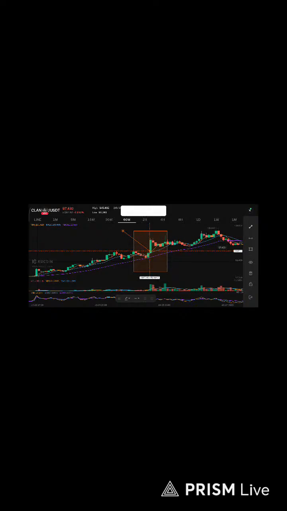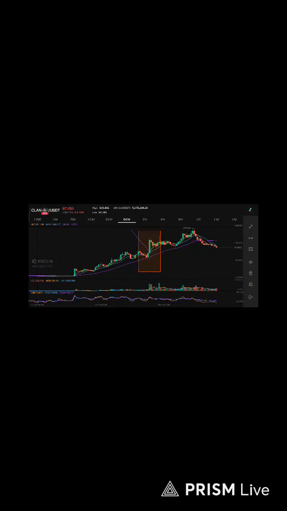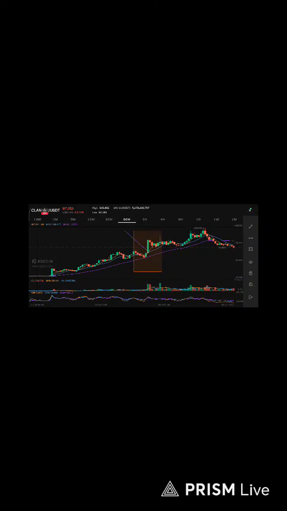Have you seen this candle? Now, this candle, the buyers successfully pushed the market higher. They tried, and it was a success. But they also tried pushing the market higher at this point also.